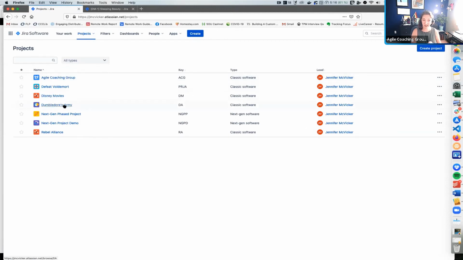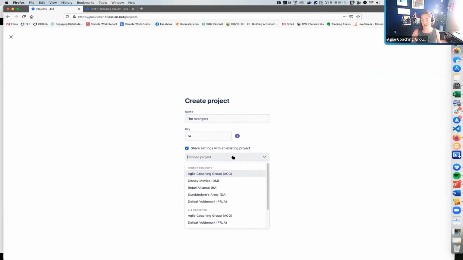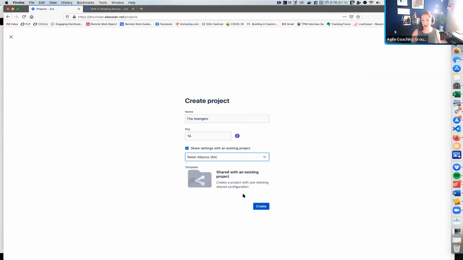Dumbledore's Army is a project, but it is a team as well. And Rebel Alliance is also a project, but it is a team as well. So what we're going to do is we're going to create a project, select Classic, call it the Avengers, and share the settings with one of these other classic projects. I'm going to use Rebel Alliance because why not?